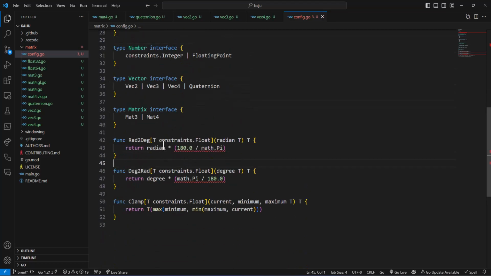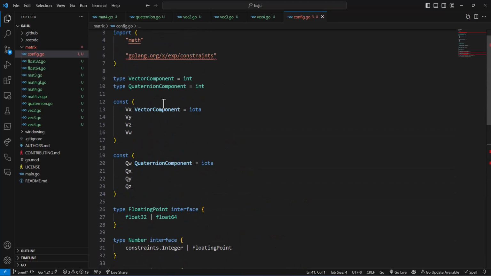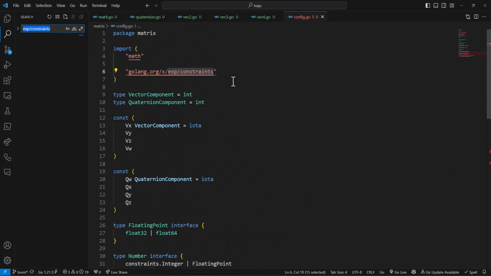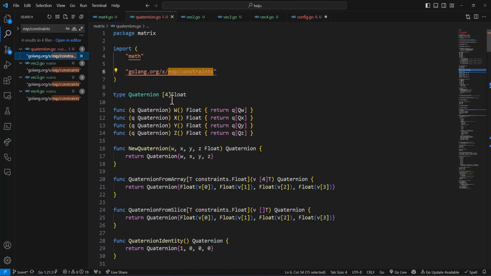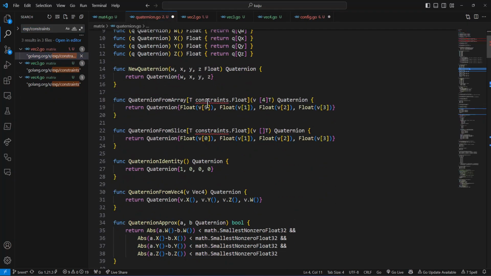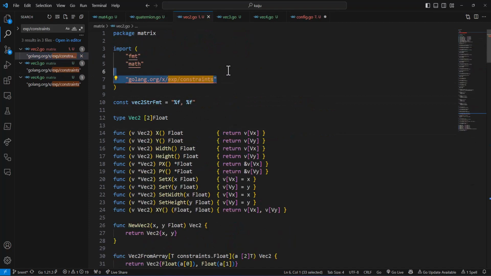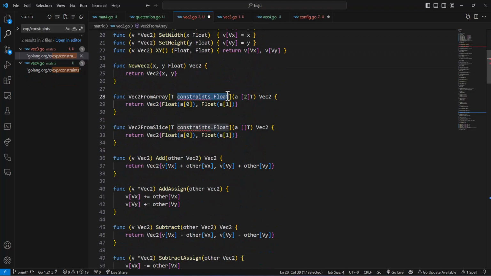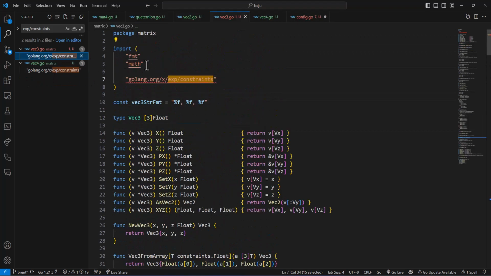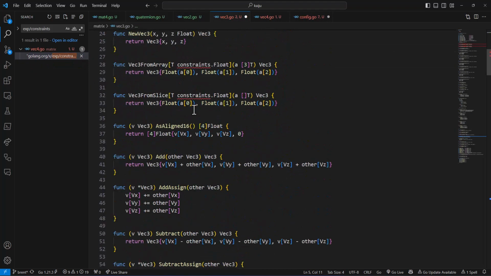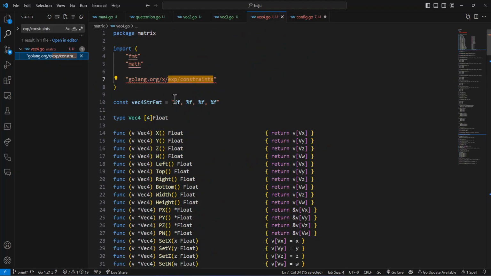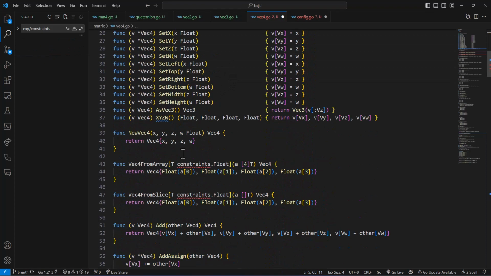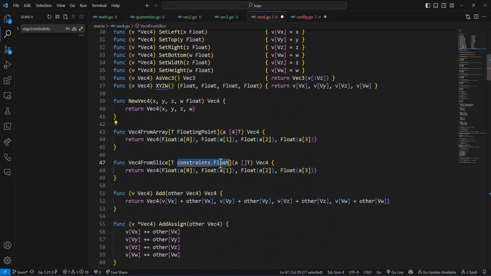So now the last thing we need to do, are we using these anywhere else? Oh, we are using them in quite a few of these. Let's just change these to floating point. Floating point.